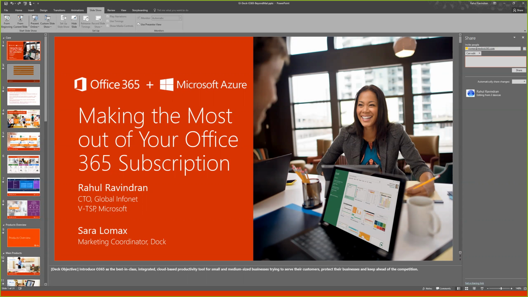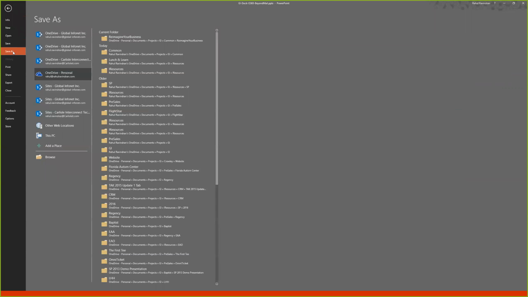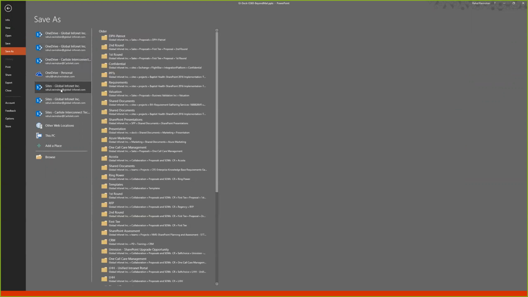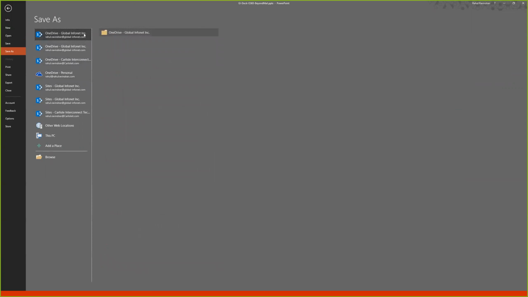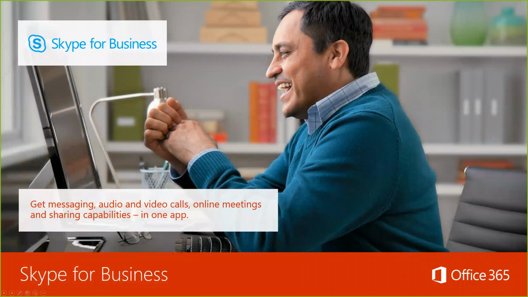I can share this document, which is currently being stored on OneDrive for Business storage, with someone else without having to upload or download the document all over again. And I've also got this capability to save this directly into my SharePoint store or my OneDrive for Business storage locations here without ever leaving my Office product. So that's an interesting way how Skype for Business and a tool that you may already be using is enhancing other components as well.